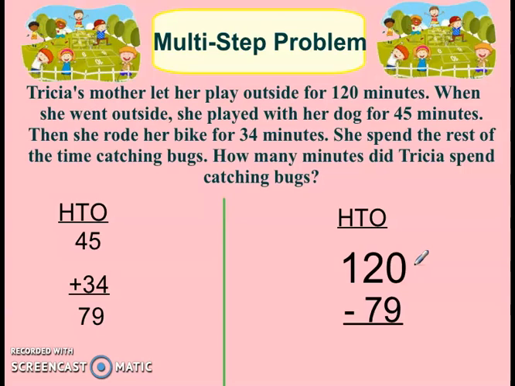Now, boys and girls, let's go step by step to solve this problem. So again, we're going to use our hundreds frame to solve the problem. So we have 0 ones, 2 tens, and 100. From that, we're going to subtract 79. Now, we are going to have to regroup, boys and girls, because there is a 0 in the ones place and it is smaller than the number in the ones place that we are subtracting. So we will go to our tens place and we're going to borrow a 10.